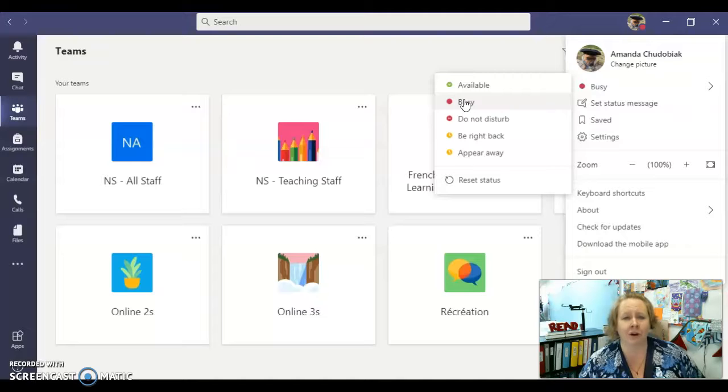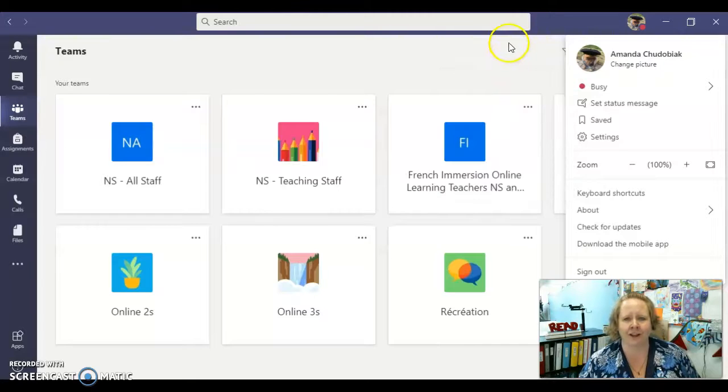That might mean I'm in a call or that I'm recording a video. As soon as I go back to this little green check mark, you can chat with me or we can video call or whatever you need, okay? If I'm set to be right back, that's exactly what that means. Maybe I've stepped out of the room to do supervision or to fill up my water bottle or run to the office, and I'll be right back. Just wait again until that green button is available, okay?